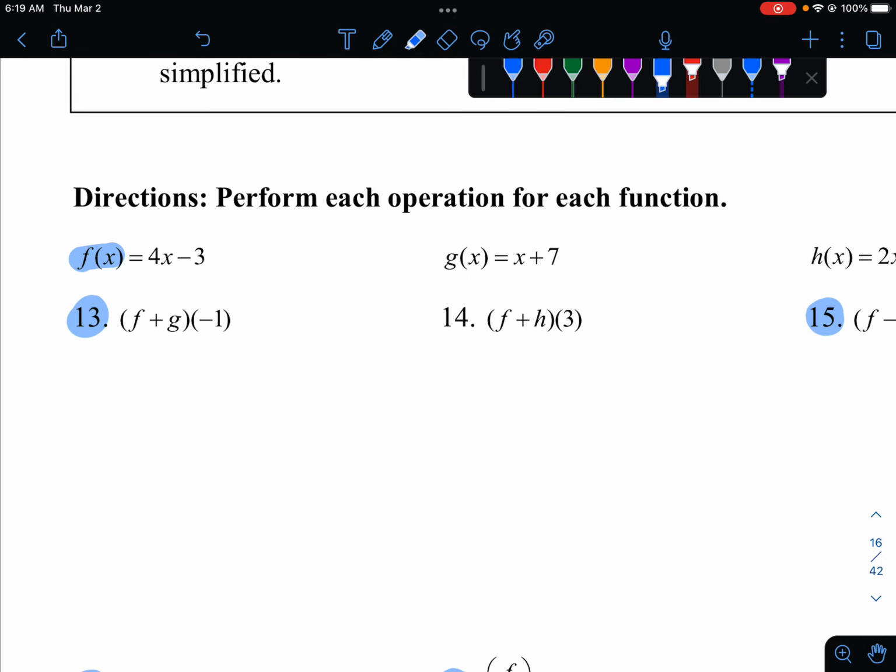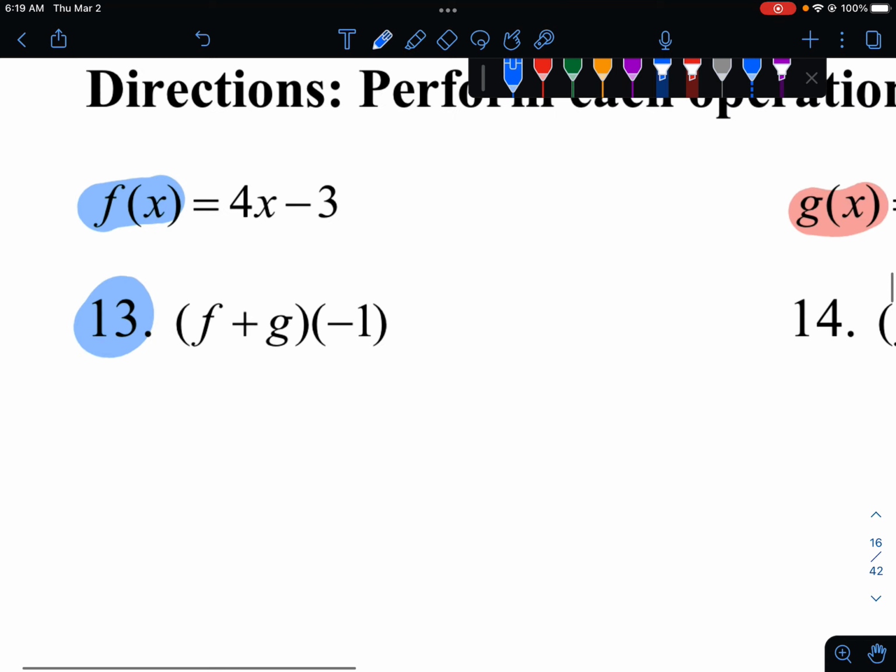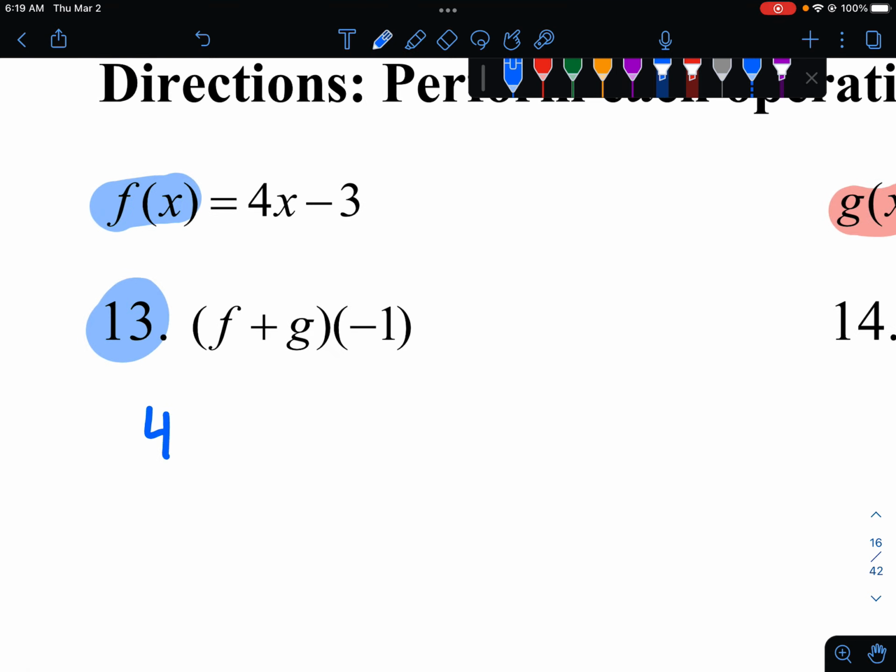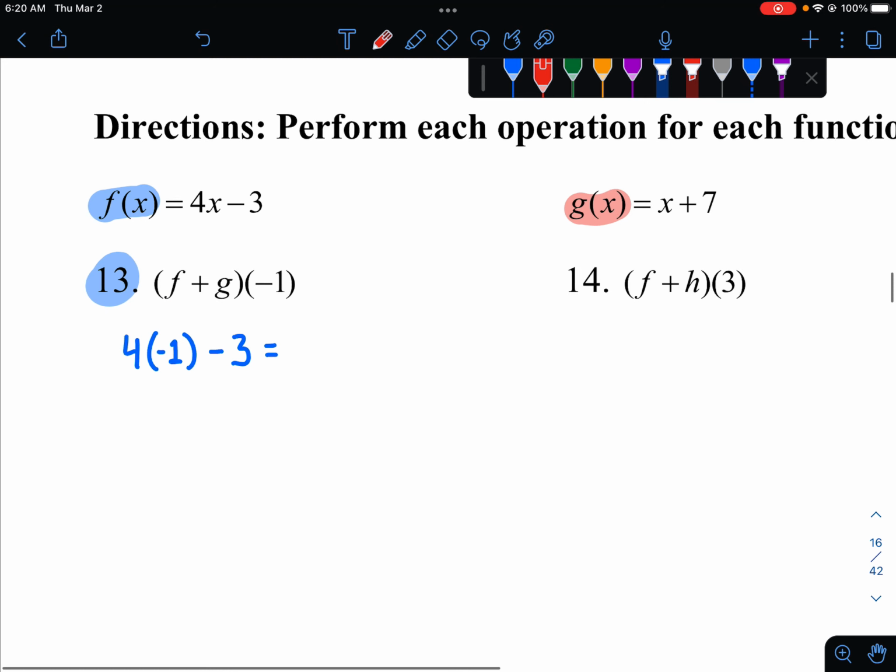So again, I'm going to color code these. We'll have f of x, g of x, and then h of x will be my green function. So they want f plus g of -1. And this one's pretty straightforward. You're just going to take f of x, and you're going to plug in -1. And then you're going to take g of x. Notice I kept these pretty simple. We've got enough work to do. We're not going to make these terribly complicated. Right? So those are my two problems right now.